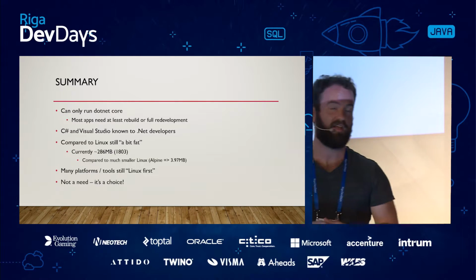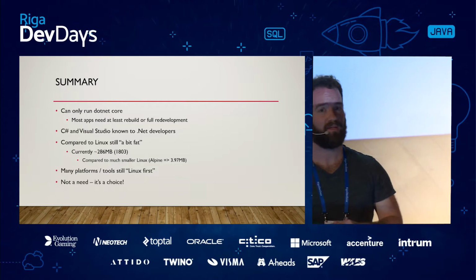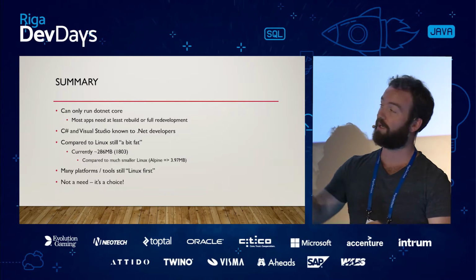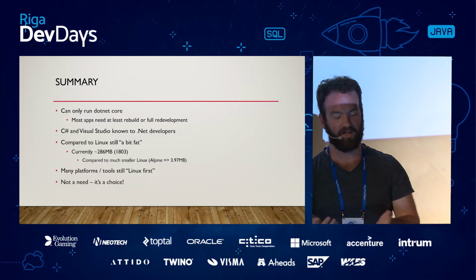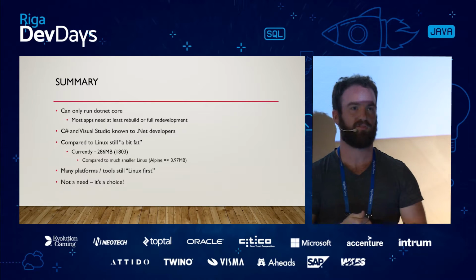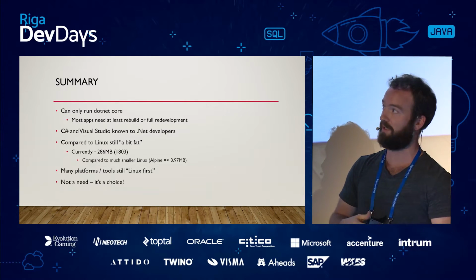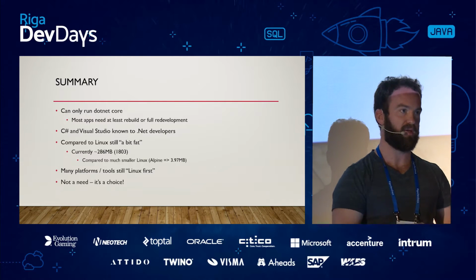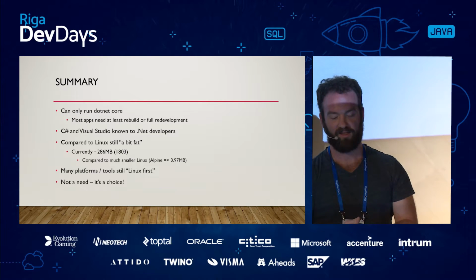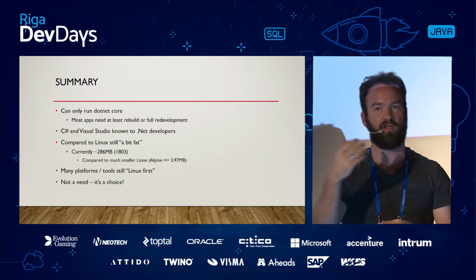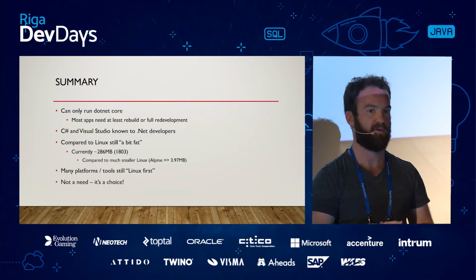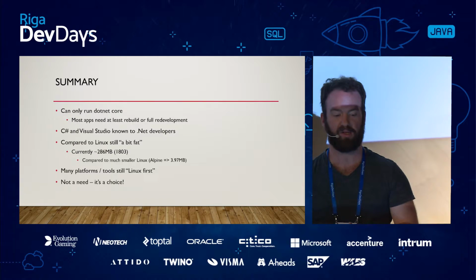A lot of people then tell me, yeah, have you heard about Alpine Linux? Yeah, so Alpine is 3.97 megabytes in size. Granted, you don't even get bash in those 3.97 megabytes, but in Nanoserver you don't even get PowerShell. And then if you want to use PowerShell, you need .NET Core, and then you end up with something like 600, 700 megabytes in size.